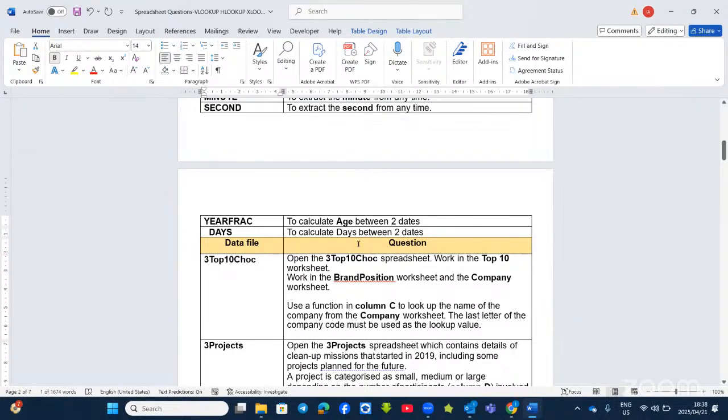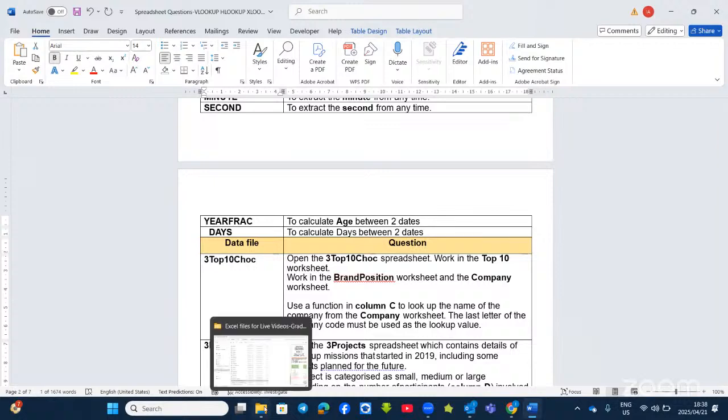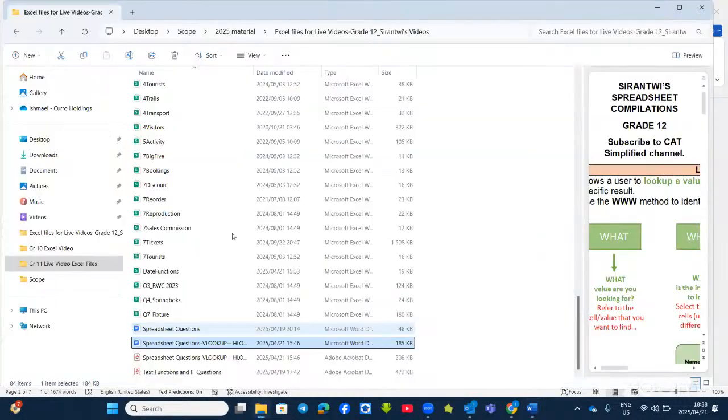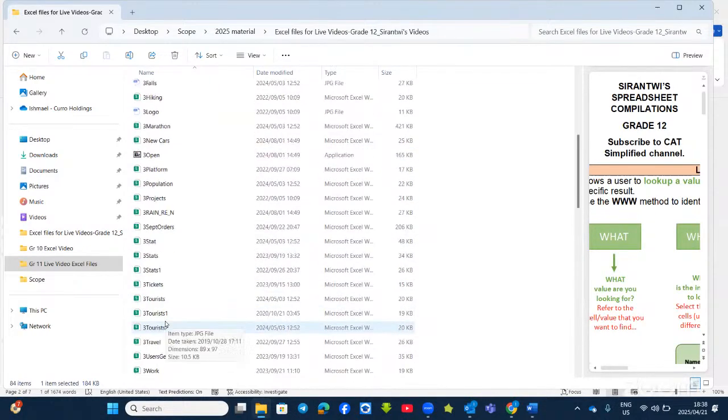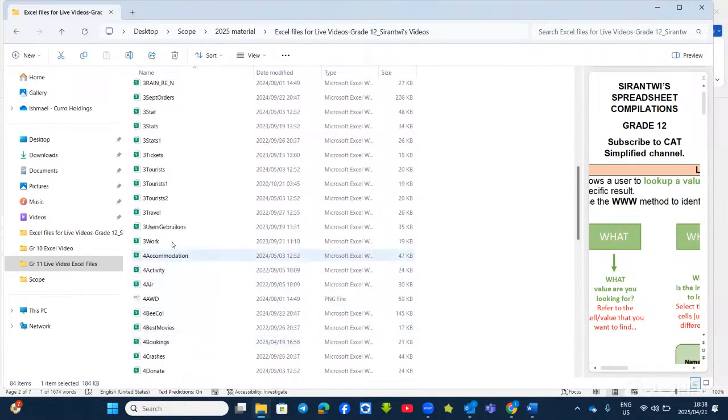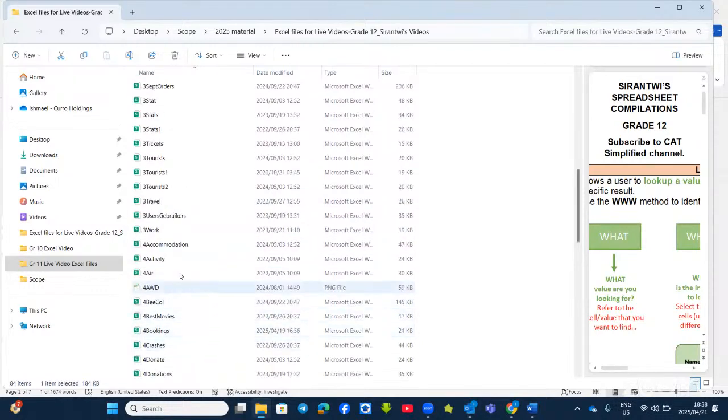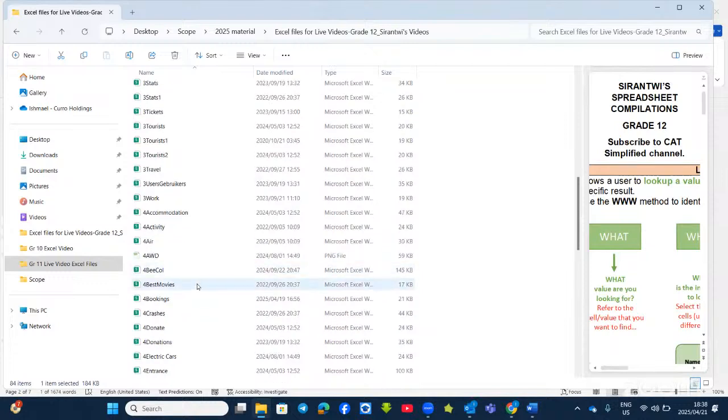So for a start, I'm going to open the date and time function file. I generated this data that we can make use of. Let me see it again.